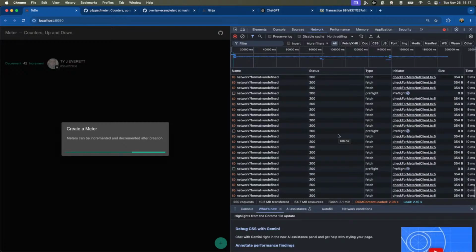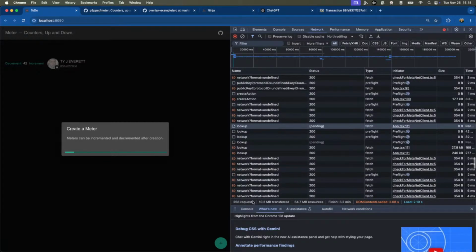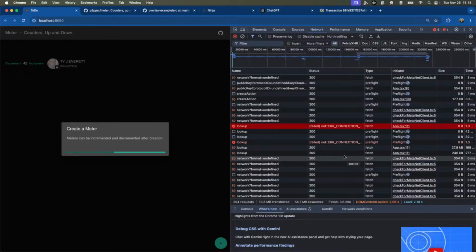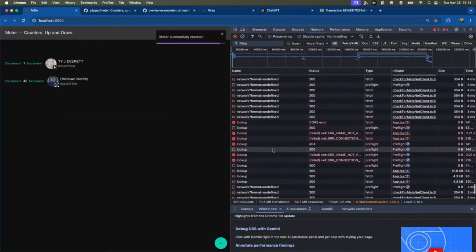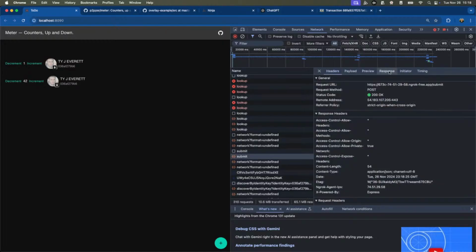However, I think at the end of this, I will have successfully created a token, a counter token. I will have successfully put it onto the network, and then we can see whether we can parse it out. And if so, then we'll have implemented our, okay, those appear to have timed out finally, and we can submit. There should be a submit in here. I want to check the value from that.